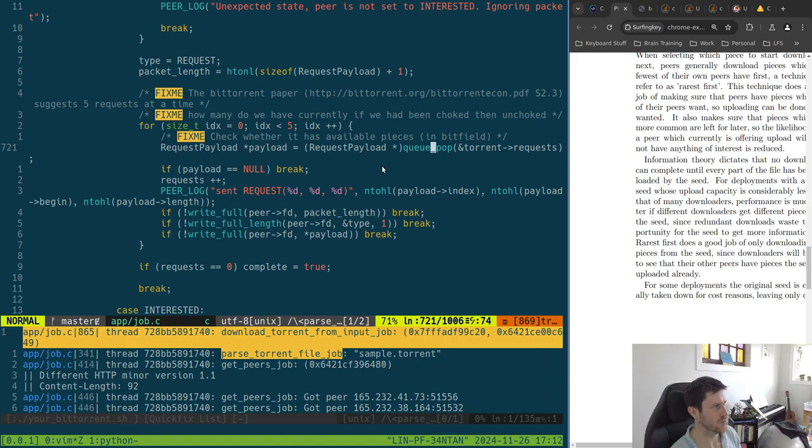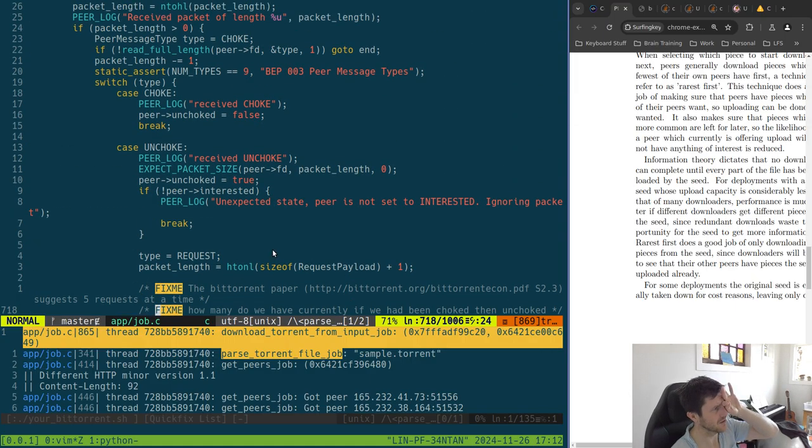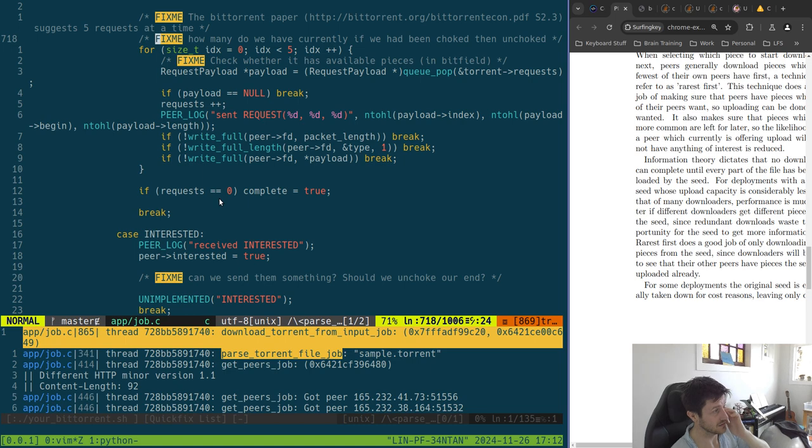And after we send all these 5 requests, if there's an off chance that we sent none, we'll just say that's it, we have nothing to go. In which case we should potentially set some flags back, have this pair connection.